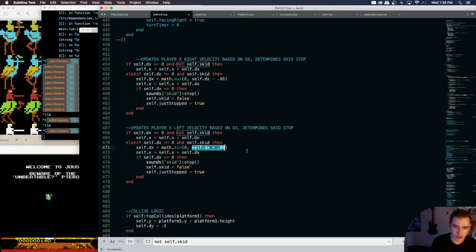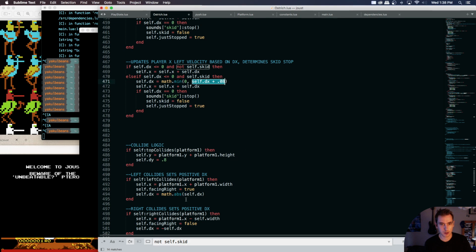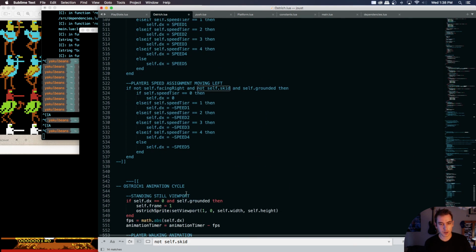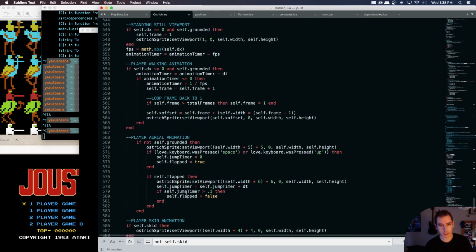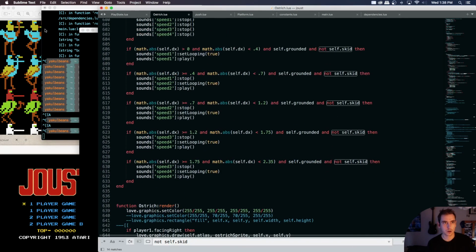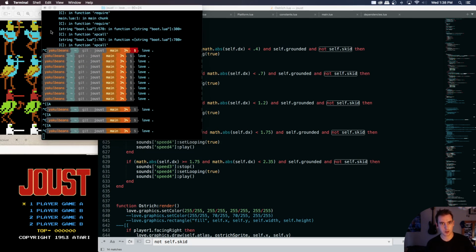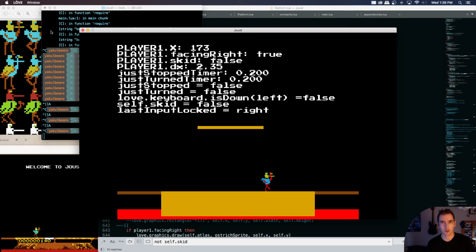So why are we not getting a dx of 0? Why is our dx getting stuck at like 0.08? So look, tap it twice, no?